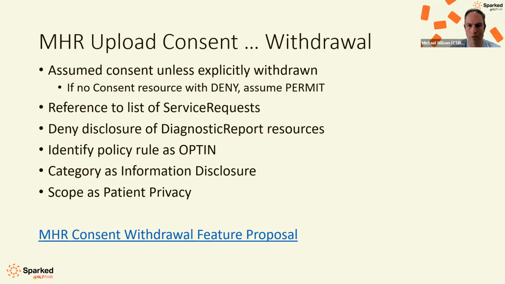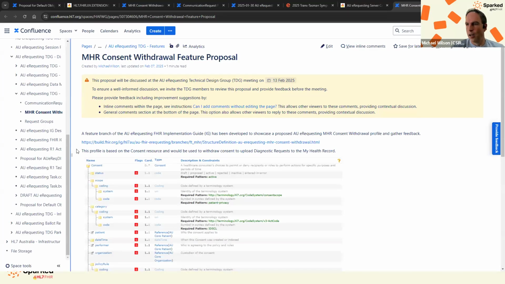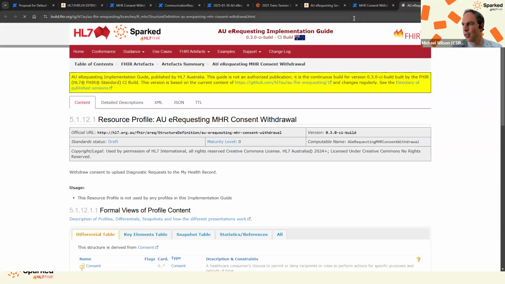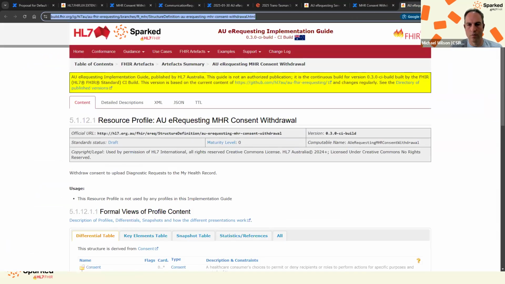So I might jump to the feature. Oh, good. Steph put it in the chat for us. I'll also put in the chat here, this has been implemented in a branch in IT, so you can actually look at how it would look.